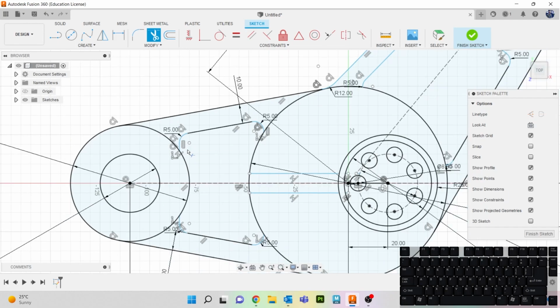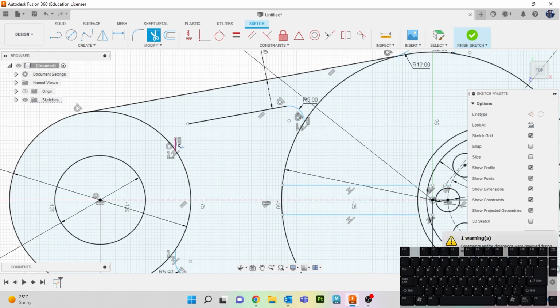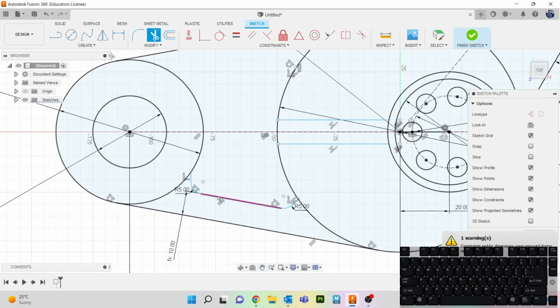Okay, and I've just realised the bit that we did wrong here, so I'm just going to get rid of these quickly. Because as I was doing that, it just came to me. Okay, right.